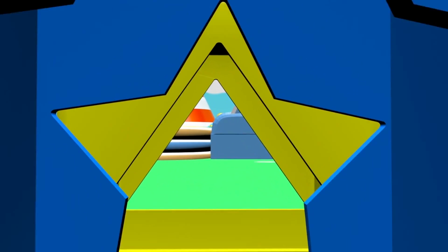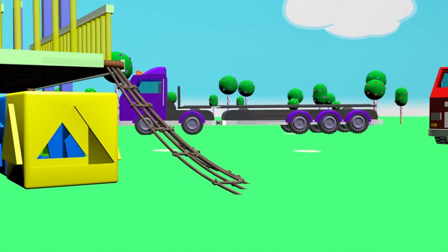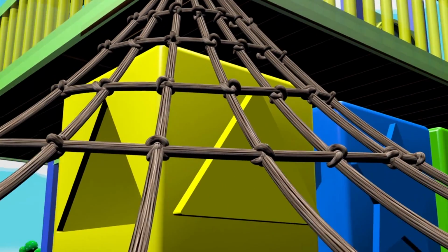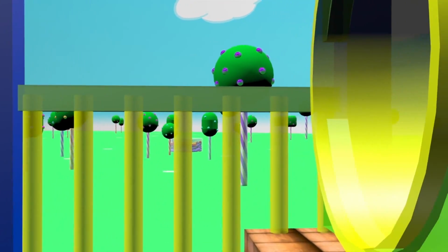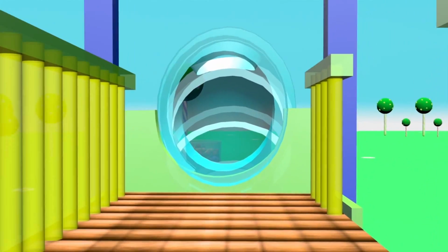It's magnificent. Let's have a look around. Let's go through there. Whoa! It's cool! There are so many different ways.